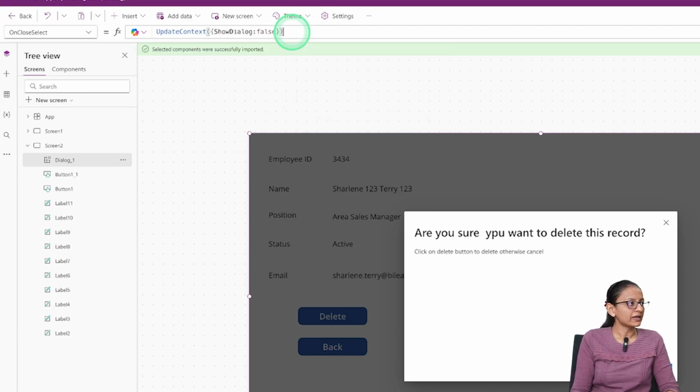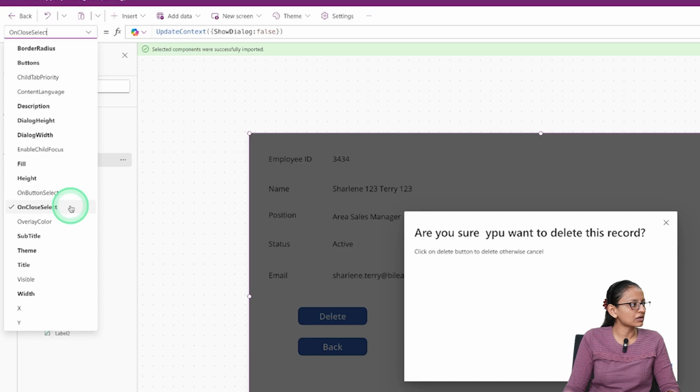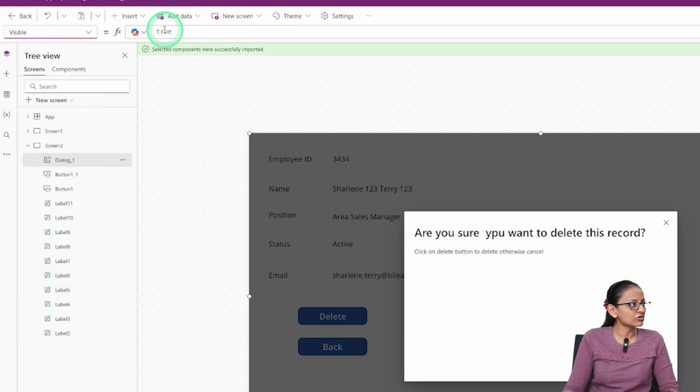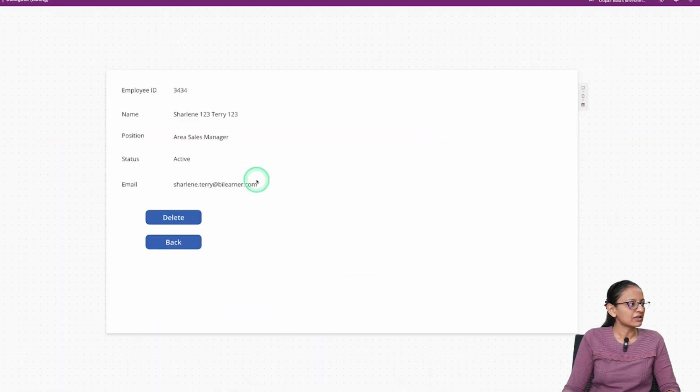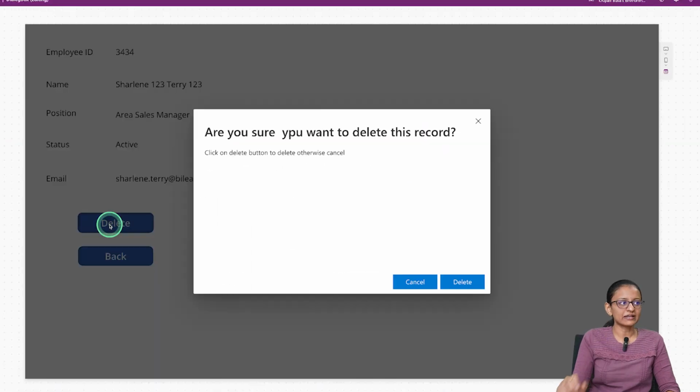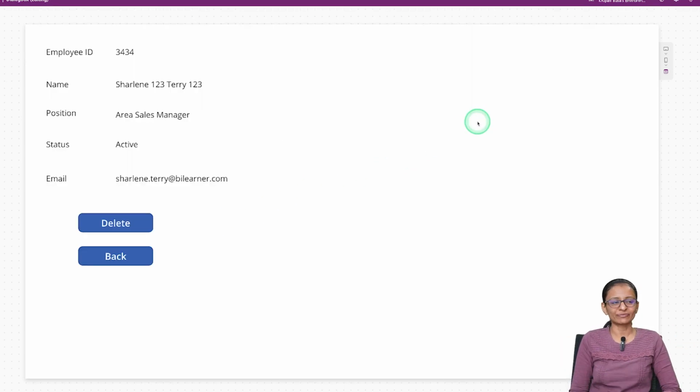And when this screen is loaded, by default it will not be visible. So go to the dialog box Visible property, and instead of true just write showDialog. Now let me save it and run it. When you click on delete, this dialog box will open. When you click on close, this dialog box disappears.